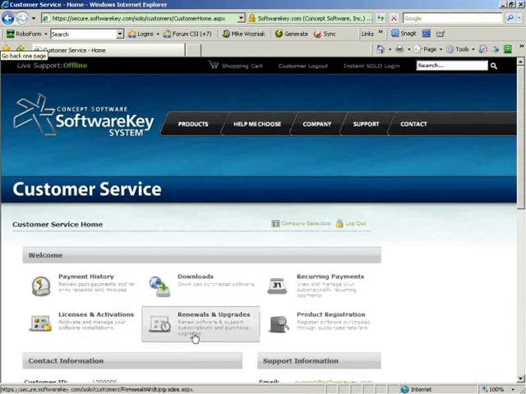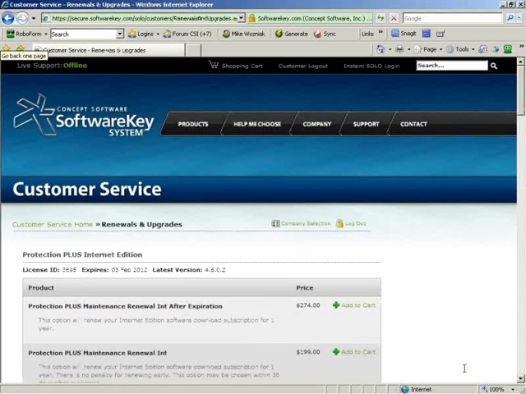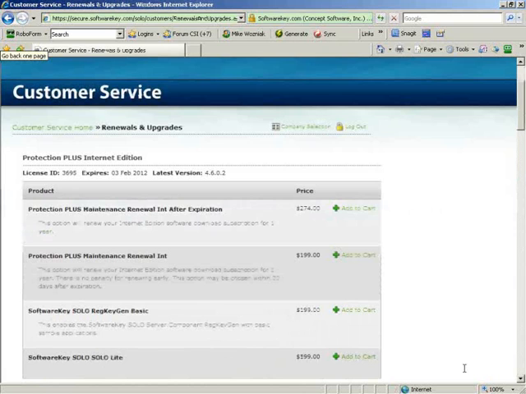Going back up to the dashboard, if I click on renewals and upgrades, this is where it will show all products that I have valid licenses for. I can see various options to renew my software maintenance, which are the first two options, and I can also purchase add-ons.